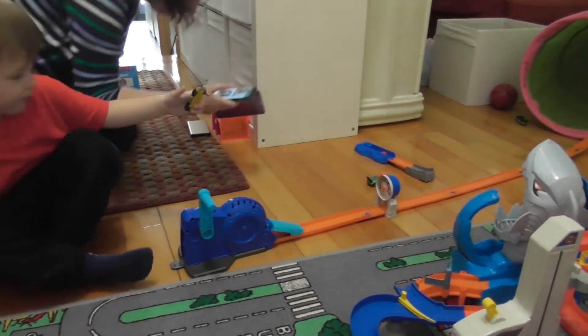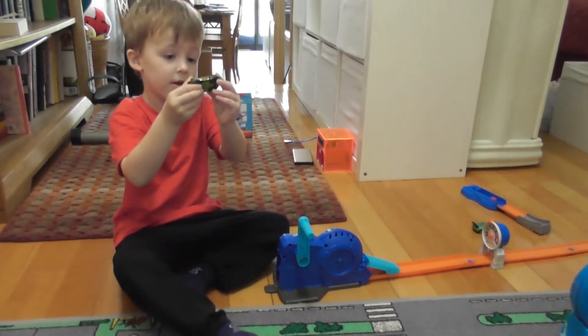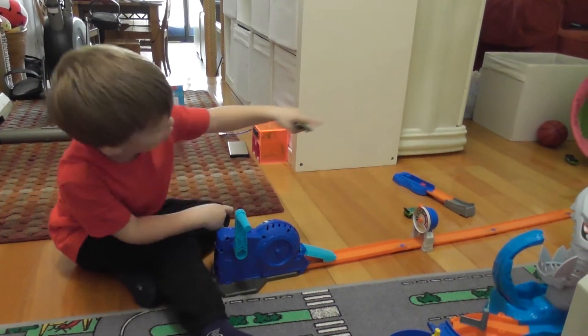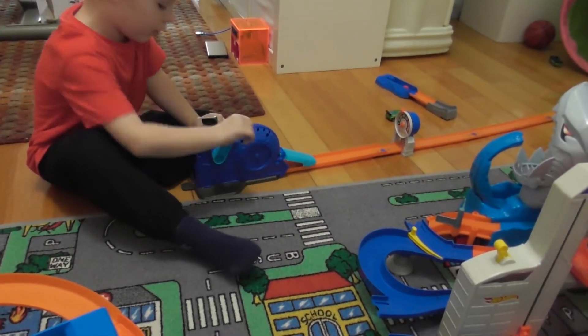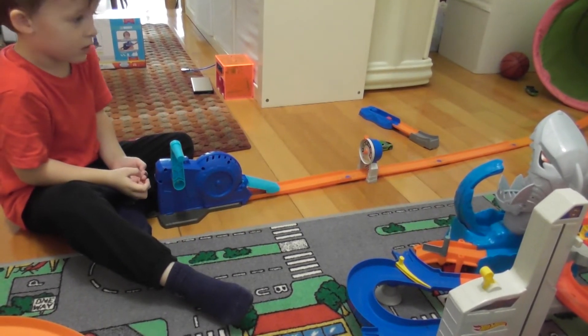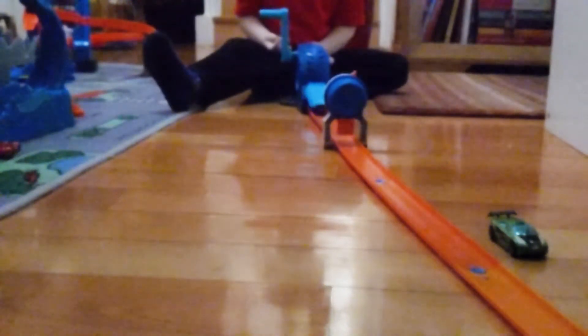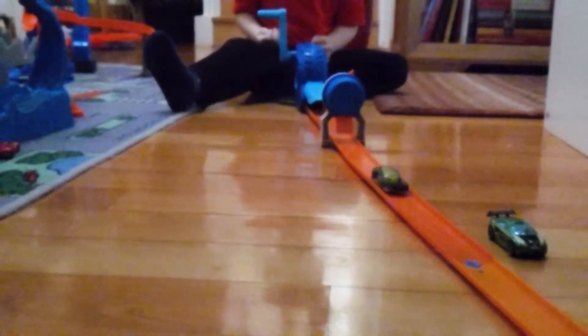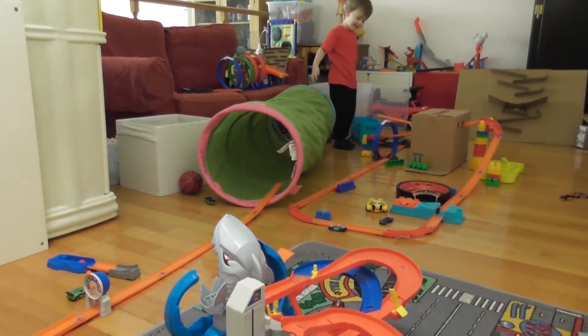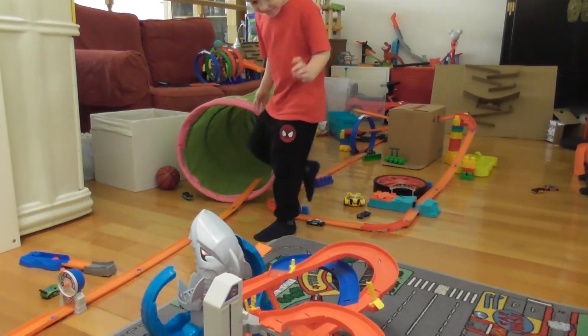This is so cool — it sends the car right there and it destroys the top. It does destroy the top, you're right. It went so fast, I never saw it going all the way there, I just saw the car on there and then — I'm going to do it again. It goes a long way and we've had to put extra protection down to stop it from damaging things.